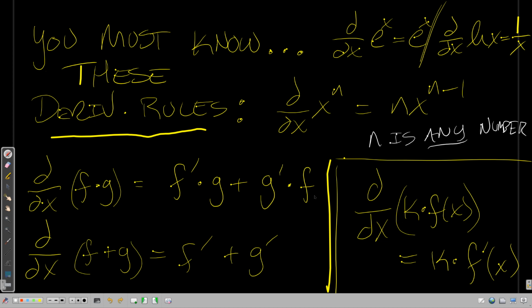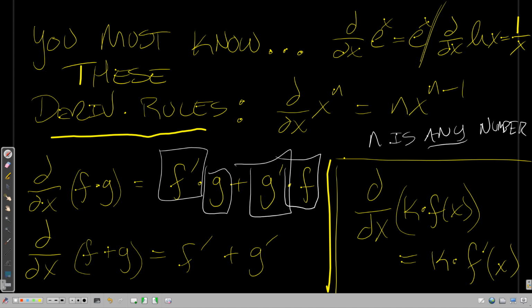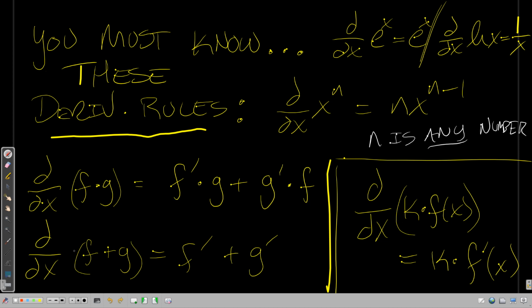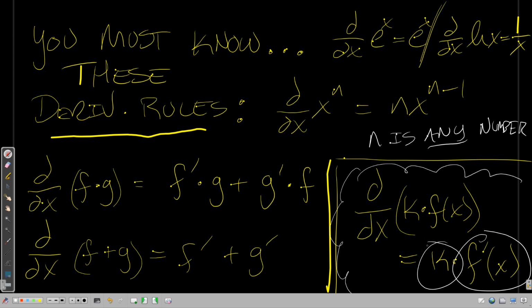This is a statement of the product rule. It's the derivative of the first times the second plus derivative of the second times the first. This is different from the sum of two functions f and g. This is the product of two functions f and g. This is the sum. For the sum of functions, it's easy. You just differentiate term by term. And then over here we have the constant rule. If I want to differentiate a function and it looks like a constant times this other thing, then I just need to find the derivative of the other thing and multiply by the constant.